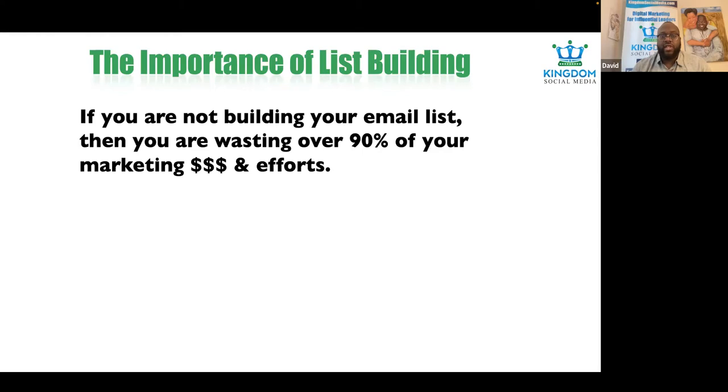I would rather have 1,000 emails over 10,000 followers. I know that sounds crazy, but I would, because your followers, especially with today's algorithms, are skewed to where you're not even getting access to them. They're not seeing your content always. And I'm not saying that with email 100% of the time people are going to see it, but you have more control. Nobody can take your list away from you. Once you develop those contacts, you have a CSV file of people, then you don't have to worry about that.